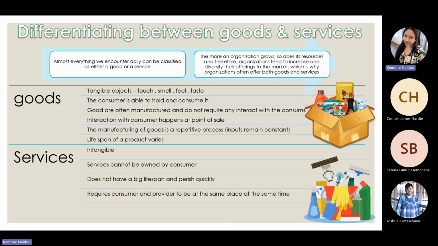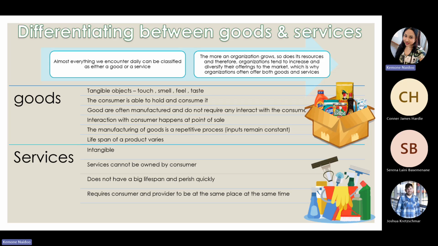Moving on to looking at goods and services. I wanted to give you just a brief understanding of what a good is and what a service is. Again, very, very basic stuff, but it is still good for us to understand the difference between the two. A good is something you can actually touch, smell, feel, taste, something very tangible. So it's like the table, it's like your laptop that you're using currently, it's like your textbook.